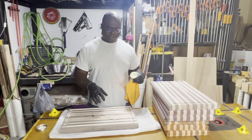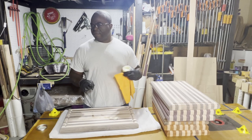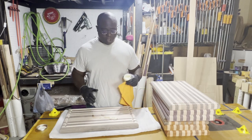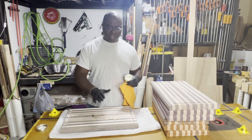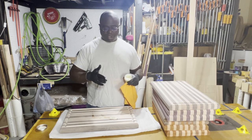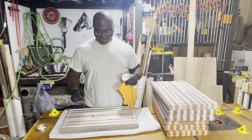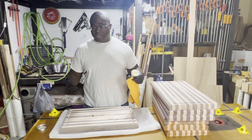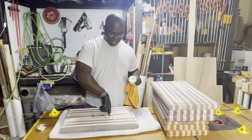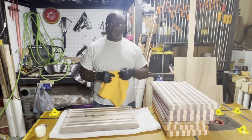What it's going to do is the oils are going to seep into the boards and kind of create a chemical barrier for bacteria. And then the wax stays on top of the board and makes what I like to call a physical barrier. So we're going to let it seep in, and then add more to build up that protection. And then once it's all done, you put water on it, anything like that, it's just going to bead up and wipe right on off. You know when you need to put more conditioner on is when the water stops beading up. So I'm going to put a little bit more of this on now. The first time or two, it's going to soak it up until it doesn't soak up anymore.